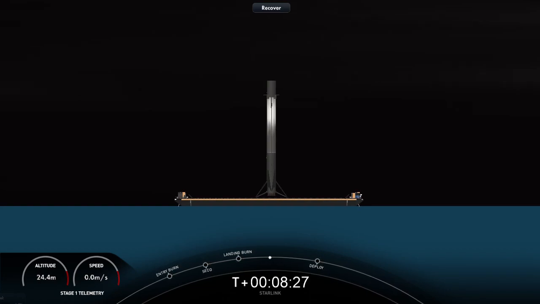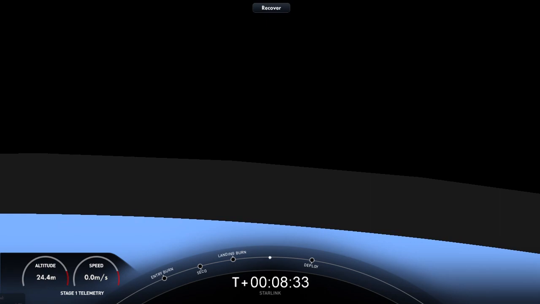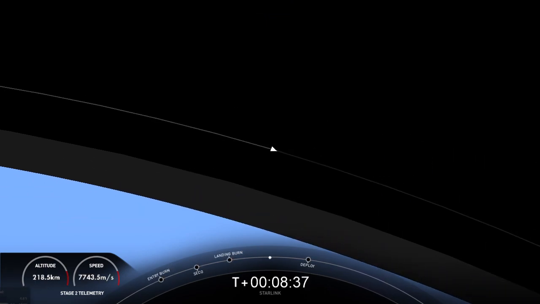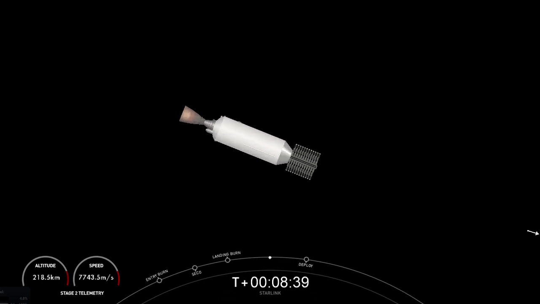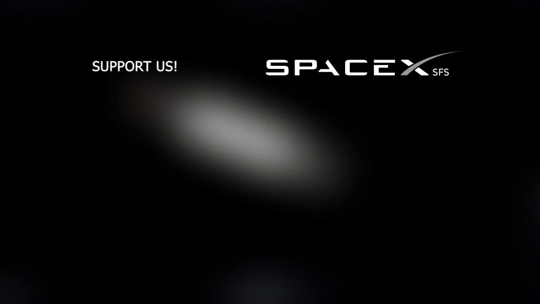Stage 2 is now carrying its 54 Starlink satellites into low Earth orbit. And we also had a confirmation of good orbit. With confirmation of the first stage landing and successful engine cutoff, we'll wrap up today's launch coverage. If you're interested in following along, we have our nets live on YouTube. And be sure to check SpaceX social media for confirmation of Starlink deploy. Thanks for joining us this evening, and we'll see you again soon.